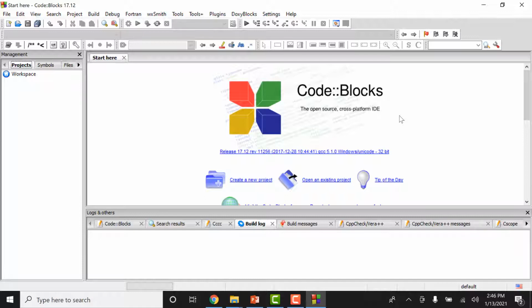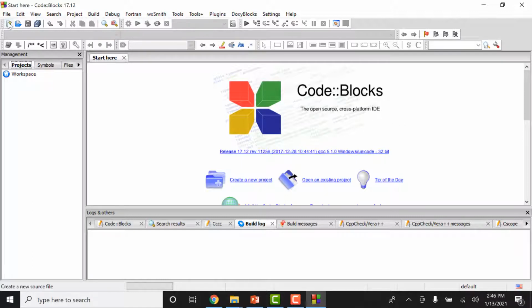You can use Visual Studio, you can use NetBeans, you can use CodeBlocks, or you can use Dev C++. There are various online IDEs for C++ program development and for developing programs for other languages, such as Java, Python, C Sharp. So there is a lot of flexibility, there are a lot of choices that you can use.